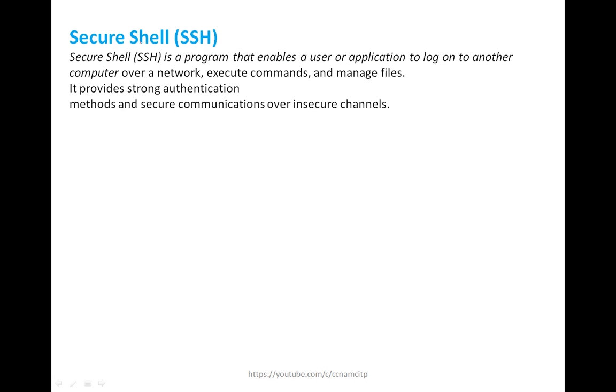Now one more topic is Secure Shell, which is also known as SSH. What does it mean and how to use it, we will see. Secure Shell is a program that enables a user or application to log on to another computer over a network, execute commands and manage files. It provides strong authentication methods and secure communication over a secure channel.